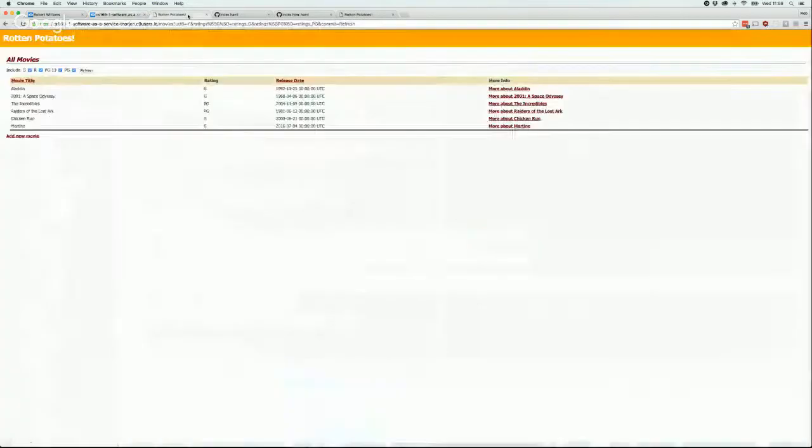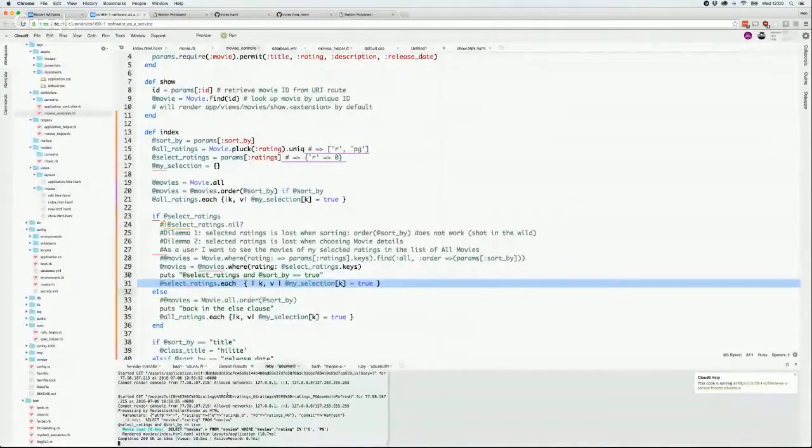Yeah. Four ratings each. And just select ratings.